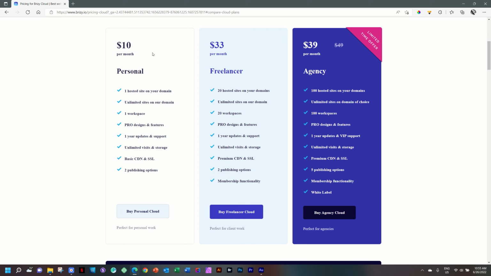Between personal and freelancer, the major differences are that you get more sites that you can work with. Personal, it's 1. And freelancer, it's 20. And with that, for each site, you also get workspaces. And we'll talk about workspaces.